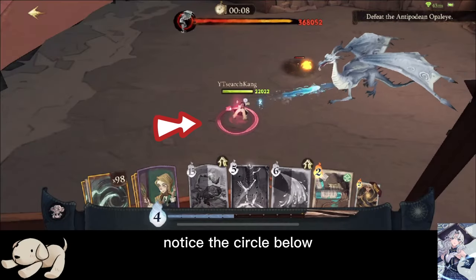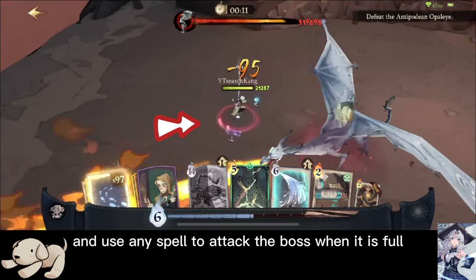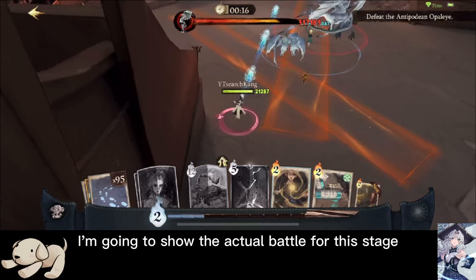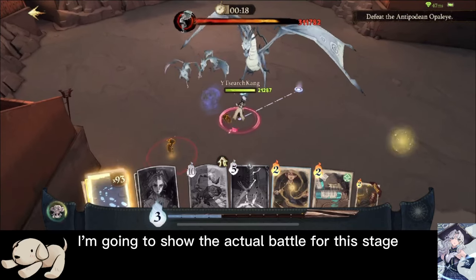During the battle, notice the circle below and use any spell to attack the boss when it is full and you could pass this stage. I'm going to show the actual battle for this stage.